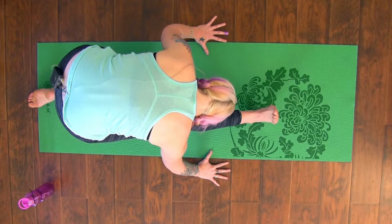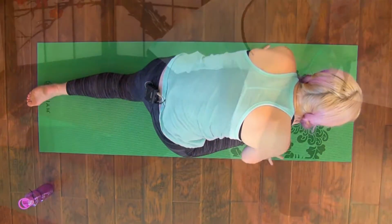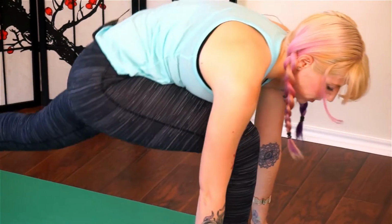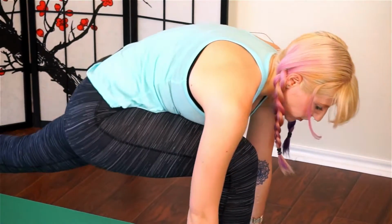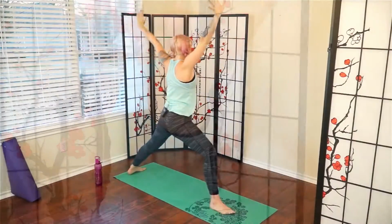Good. Now look forward, walk your hands forward, rebend into your front knee. Tuck your back toes under. Gather your strength and inhale to rise up, high lunge. Take a breath. And exhale, open, warrior two.